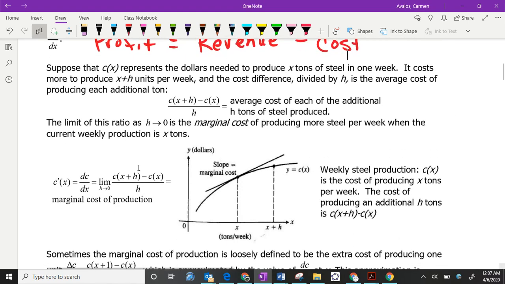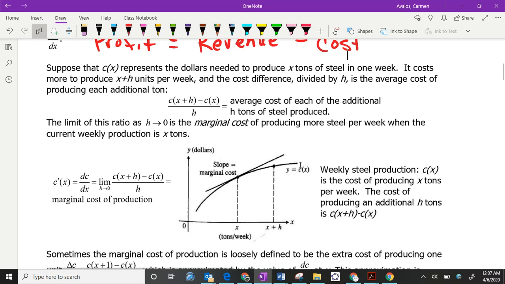And notice how here the math looks exactly the same. Look, the limit is still there. H is still approaching, H is still the same as we talked about before. Here, the derivative, the change in the cost over the change in the units of whatever we're talking about, this is all still the same as we talked about. This is the marginal cost of production, or the derivative of the cost of production.